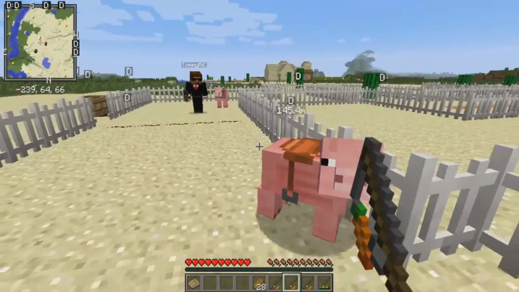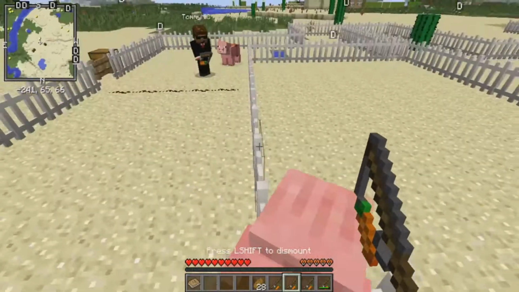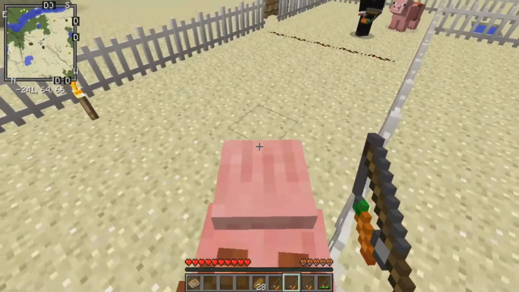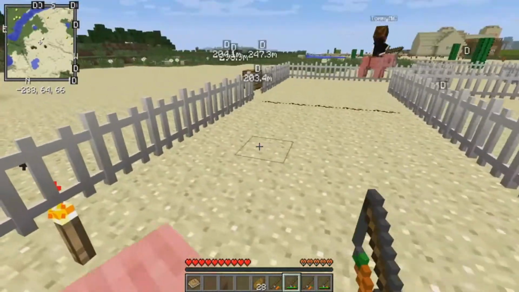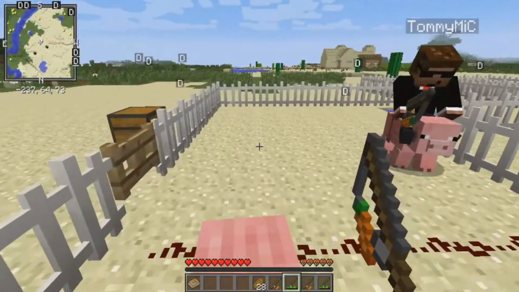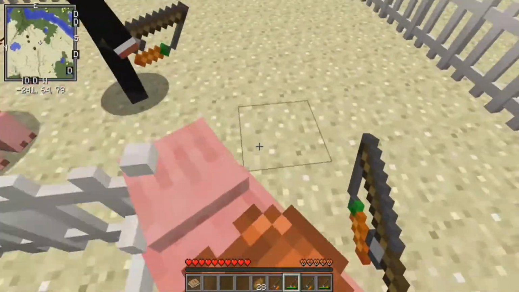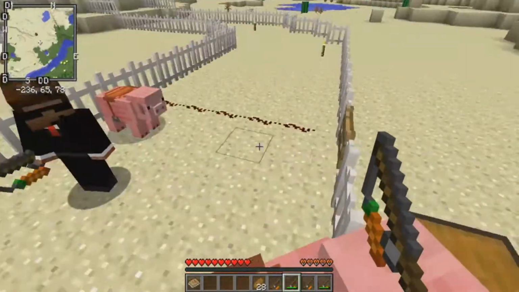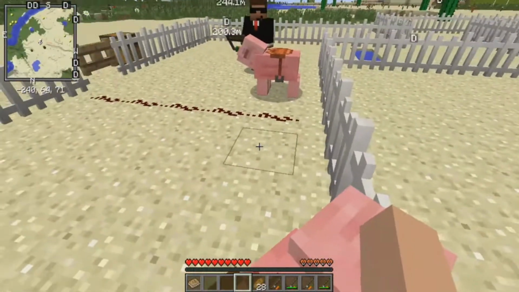All right, are you ready to mount your pig, man? I'm ready. All right, get on your pig. Let's walk back. Dude, he's stuck on the fence. He won't get off. And we're off. No, what the? No. All right. Wait, how do you make your pig go faster? Why would I tell you, dude? Because we want to have a fair race. How do you make him stop?